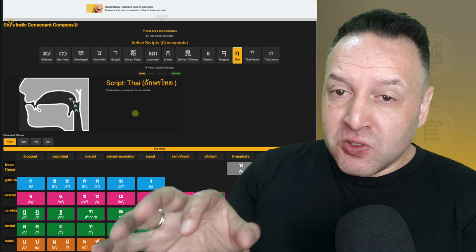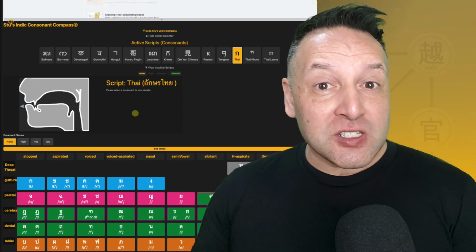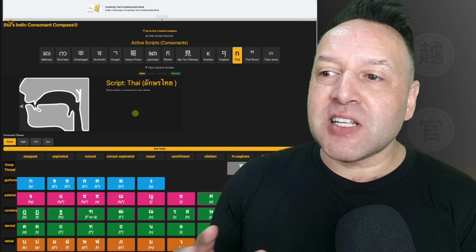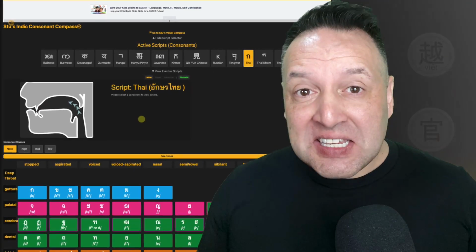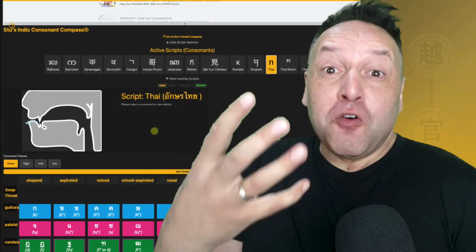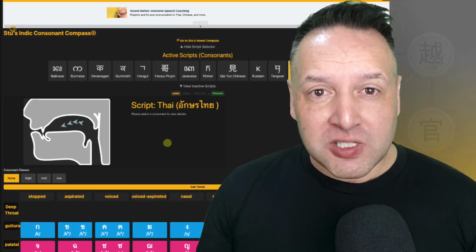And just like a good musician, you're able to transpose. You could play a song in D and then shift it to E flat. You can turn something from major to minor. Once you know how to play the instrument of your voice, all of this stuff becomes much, much easier, and the language is going to stick faster. So spend some time learning how your voice works, learning how your mother tongue influences you, and you'll see instant results in your Thai.